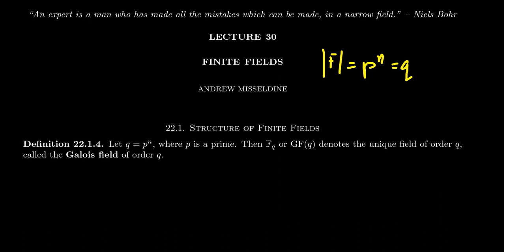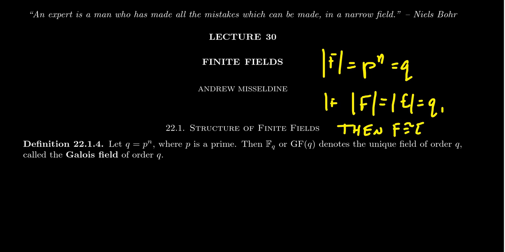So all finite fields have an order that is a power of a prime, and in fact, if you have two finite fields, let's say that F and E are finite fields who have the same order, they both equal Q here, then in fact the finite fields are isomorphic to each other. So finite fields are unique up to order. This is kind of the same thing for cyclic groups. So in many ways, finite fields are the field equivalent of finite cyclic groups, for which we'll see some more of that parallel later on, in the next video in this lecture series.